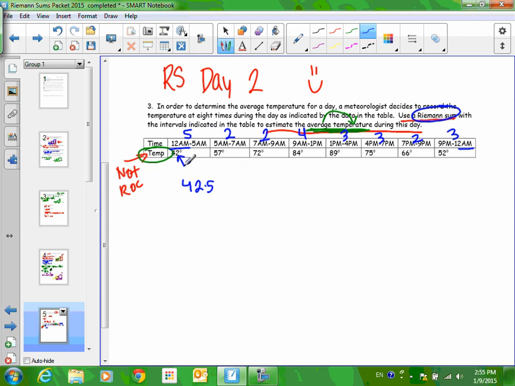Okay? So 42 times 5, that would give me the area of that rectangle. And the fact that they gave you a time interval, that's why we're just using 42. We're not doing 42 times, and then picking. I'm going to move on from that because I think I made my point. All right, so what would the next rectangle be? 57 times 2. Right, so once you get this, you should be able to fill out the rest.